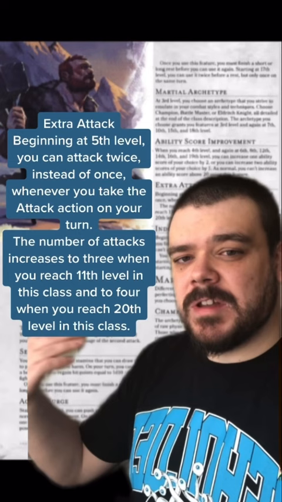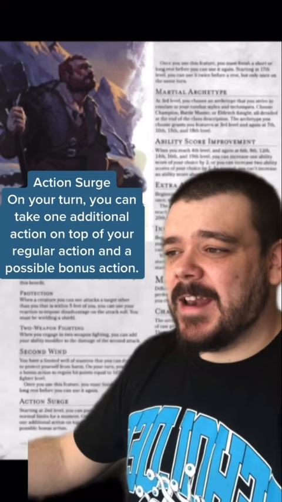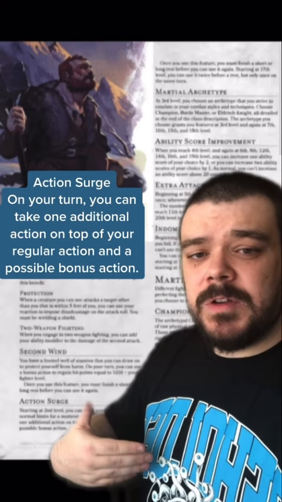And fighters get extra attacks, so at level 5 they're gonna have 2 attacks, at level 11 they're gonna have 3 attacks in their attack action, and at level 20 they're gonna have 4. So the odds are even better for scoring that critical hit. But you also get action surge, which is gonna allow you to take another action, which can be one of those attack actions. So when you score a critical hit, use your action surge to get advantage on all the rest of those extra attacks.